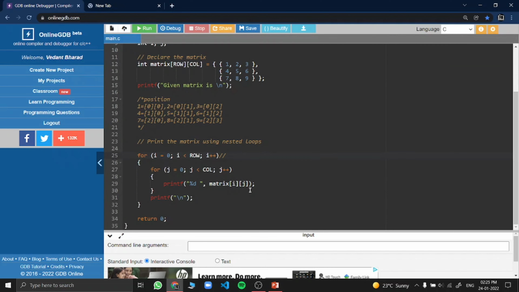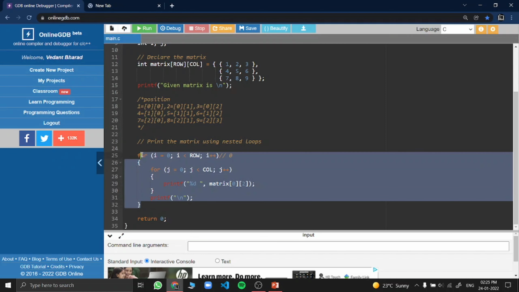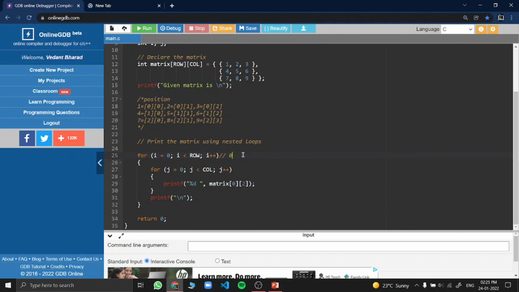For the first time, variable i value is 0, and then in this second for loop, the value will change like this. First 0, second 1 and 2, and after completing this loop, the first loop will execute a second time.